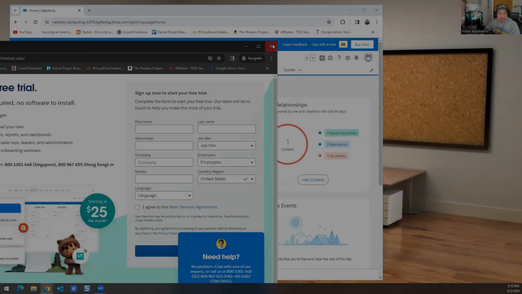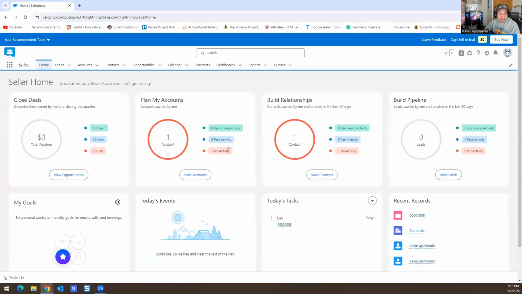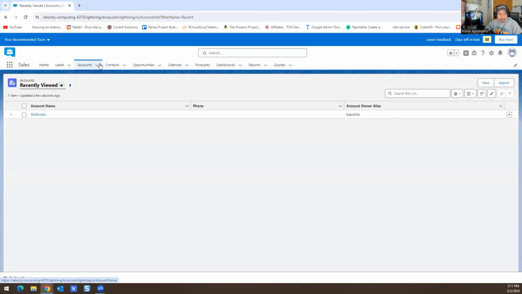So now that you've signed up with the account, it should look like this. It looks a little weird, but this is how it should look. Then here is where you actually create the account. The first thing I want to show you is how to make an account. I created an account right here, and I'm going to delete it and start from the beginning.